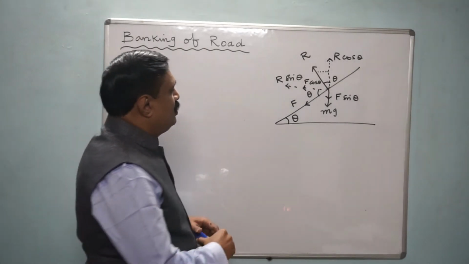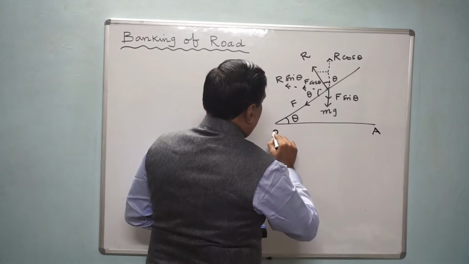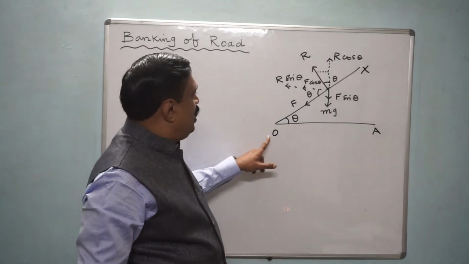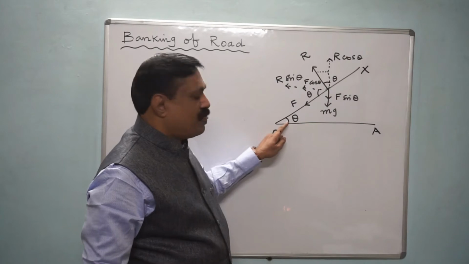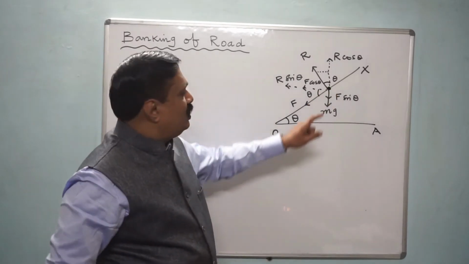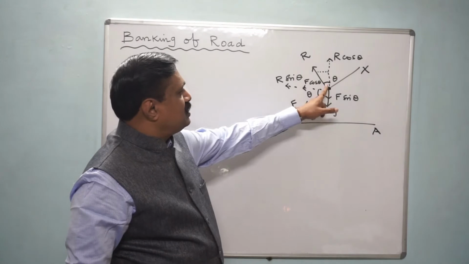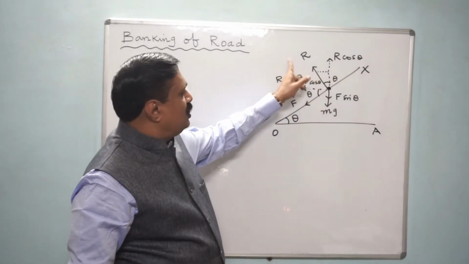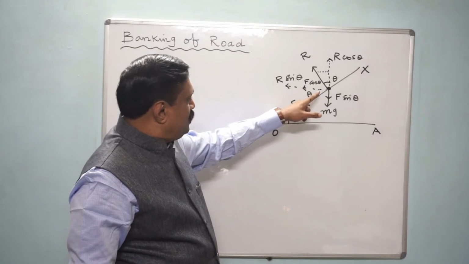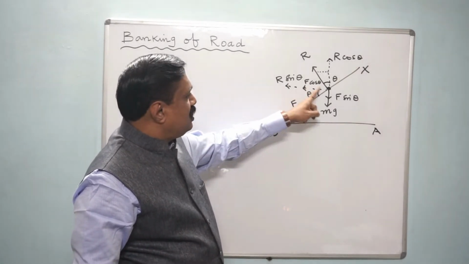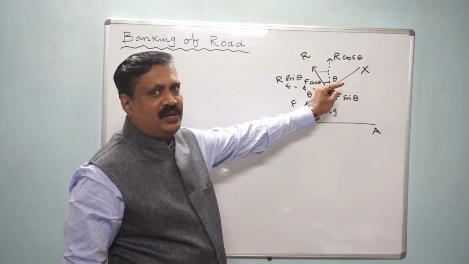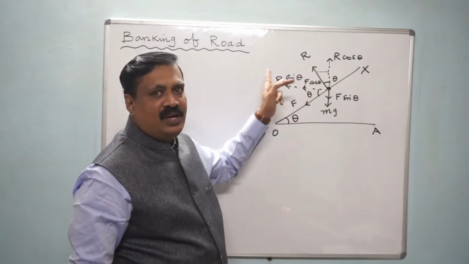How have I drawn it? Let us consider AOX. Let A be the horizontal road and OX be the inclined plane and theta be the angle of banking. Now this object is the vehicle. The weight is acting downwards, reaction R is acting upwards, that means normal to the ground. Now R is resolved into two components, R cos theta the horizontal... and R sin theta the vertical component. This force F is resolved into two components, F cos theta and F sin theta. Now the diagram is over. You have to draw in this order, then only you can easily draw without any confusion and without changing any cos or sin theta.